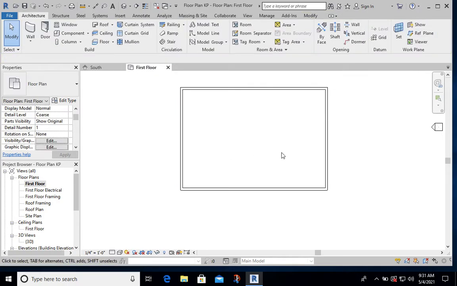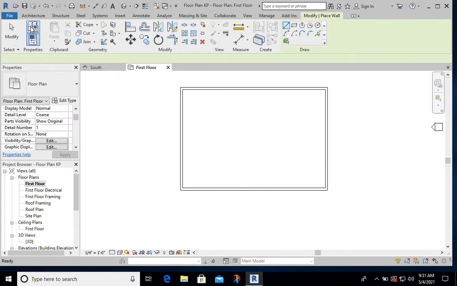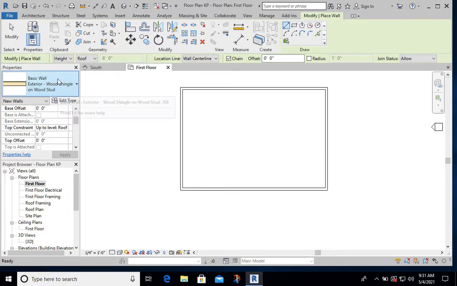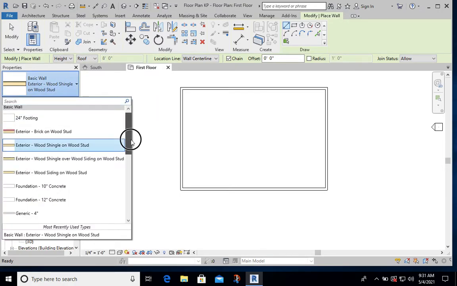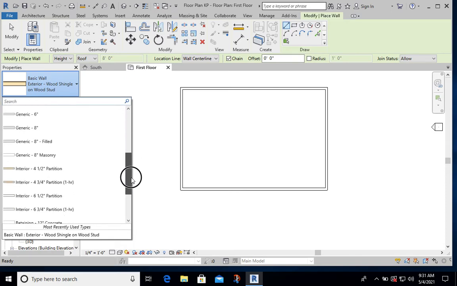So now that we have our exterior walls defined, we need to put in our interior walls. So we're going to come back over to our architecture tab. I hit the escape key twice just to get it back. I hit the wall tool, and using my selection here in the properties window, I'm going to scroll down until I see interior walls.